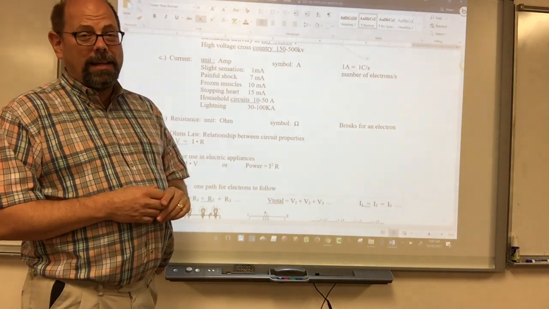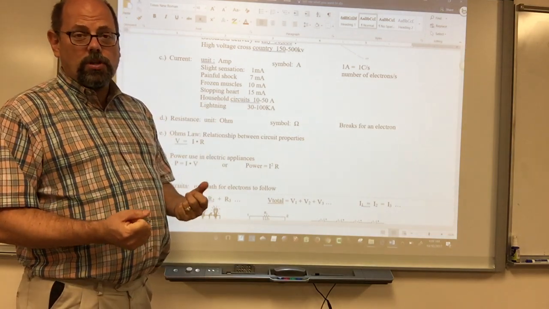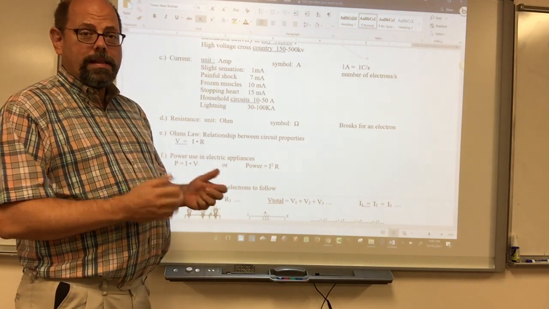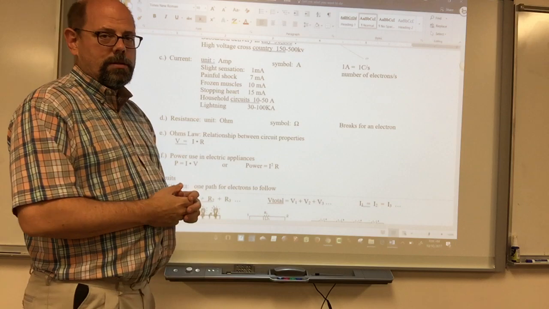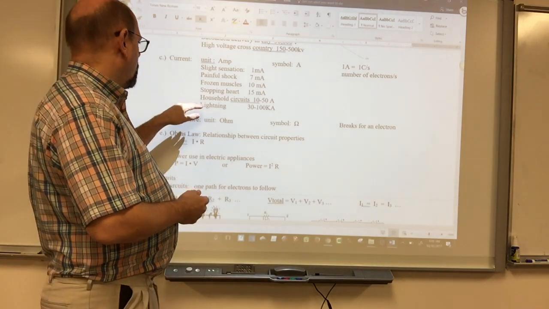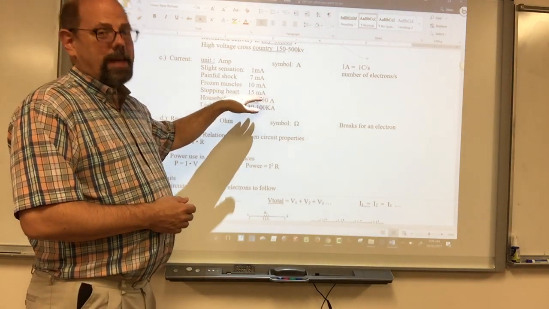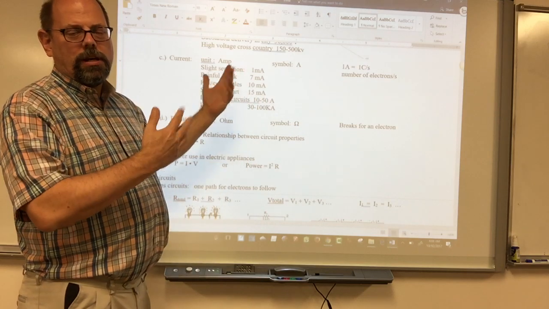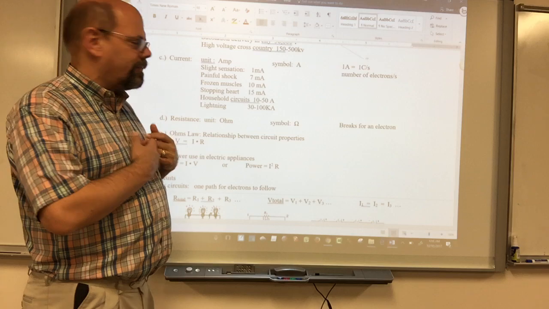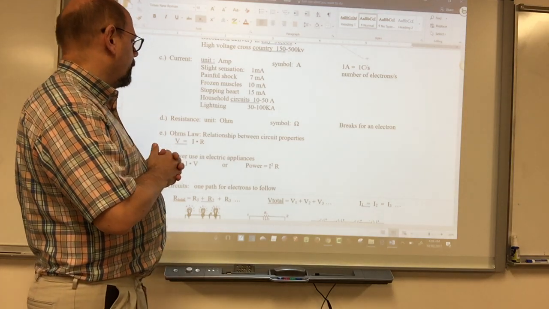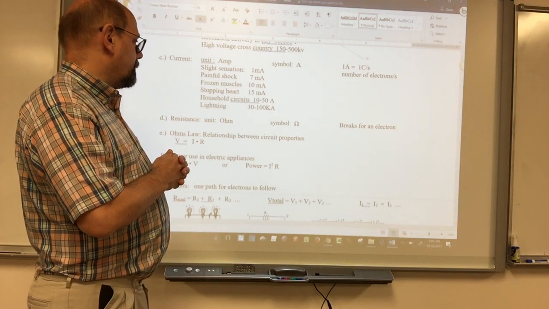But by the time you get to 10 milliamps, if you short out, like for instance, you're grabbing a stove and it shorts or some electric appliance, that will freeze you because your muscles will clench and you won't be able to let go at about 10 milliamps. Okay? What all it takes in terms of death, in most cases, they talk about a range again, but around 15 milliamps, 1,000th of an amp, passing selectively through your heart will kill you. It has the potential to kill you.